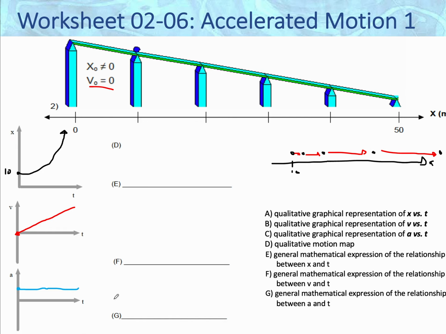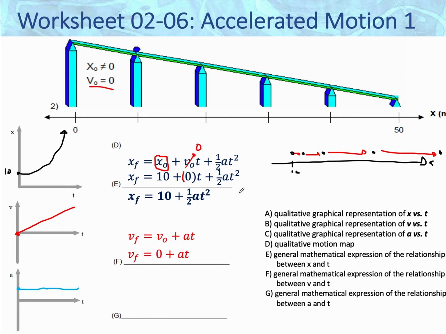And then you're going to write the equations, and I probably put them on here, so this time I'm going to use that one. So starting out with the general equation, in this particular case, the initial position here is not 0, although the initial velocity is. So what does our equation become? It becomes 10 plus 0 plus 1/2 at squared, or you could just write it that way. For velocity, it stays the same. So that just becomes that. And down here, you can just write acceleration is constant.